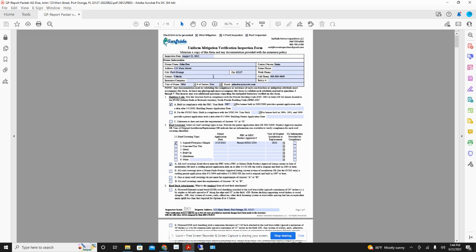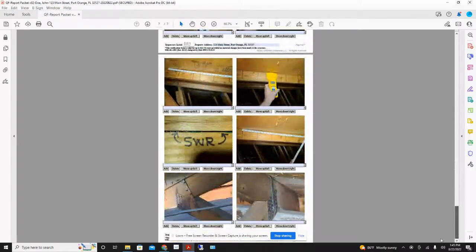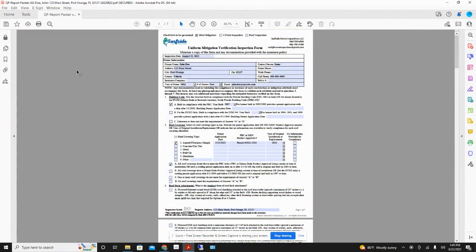So I want to do the WinMIT. I want to create a wind mitigation report for this customer, for John Doe here. What I'm going to do is turn off the 4-point, and I'm going to turn off the roof inspection. And now the only report that's on here, the others are gone, is just the WinMIT. Okay. And now you're going to do it very simply.